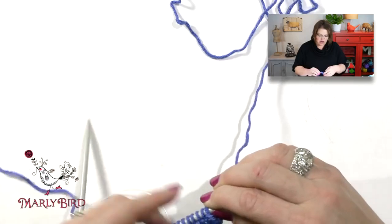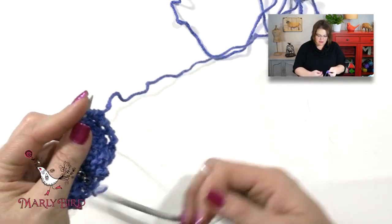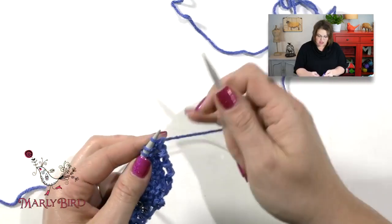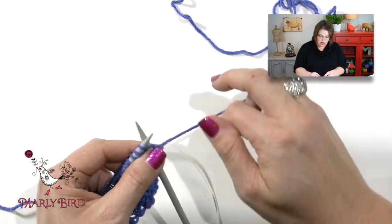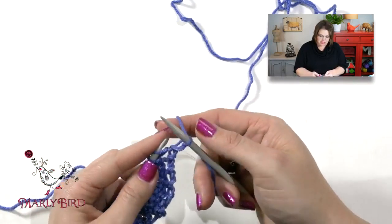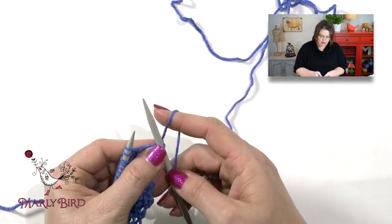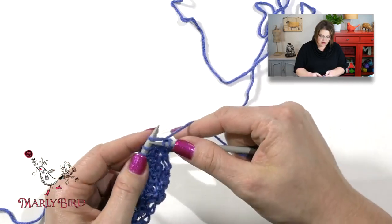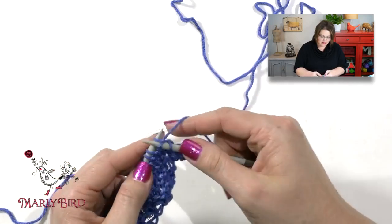So I have the garter stitch section completed, and I'm ready to move on to row 11. So I have all 25 stitches on here. My first row is very similar to what we've already been doing. I knit 1, I yarn over my needle, and then I will knit to the marker, right? So I'll knit to the marker.